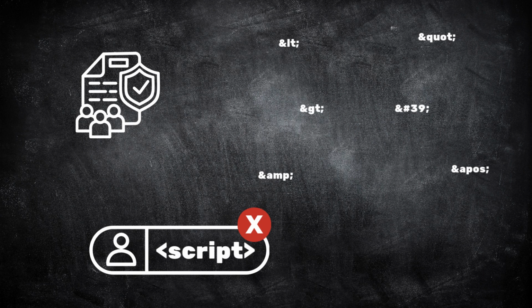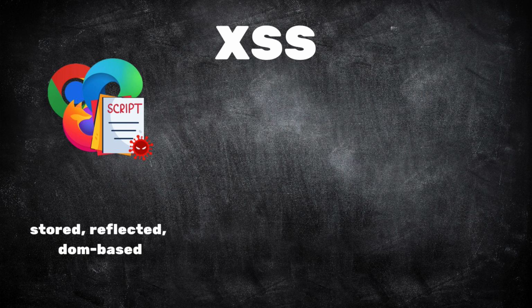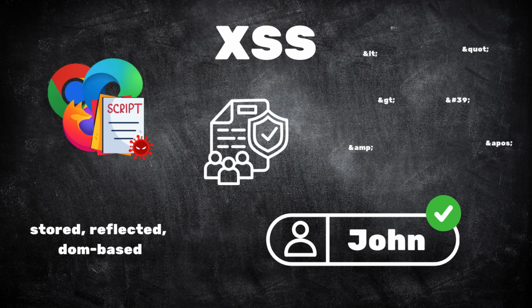So let's recap. Cross-site scripting happens when a website accidentally lets attackers inject scripts that run in other people's browsers. We looked at stored, reflected, and DOM-based XSS, and how they all come down to one thing: code execution through untrusted input. The best way to stay safe? Escape what you output, validate what you input, and add extra layers like content security policy wherever possible. XSS is one of the most common web vulnerabilities out there, but with the right habits, it's one of the most preventable too.